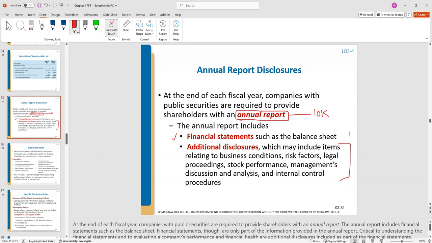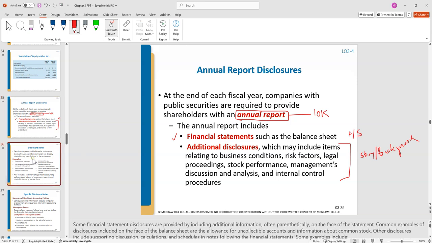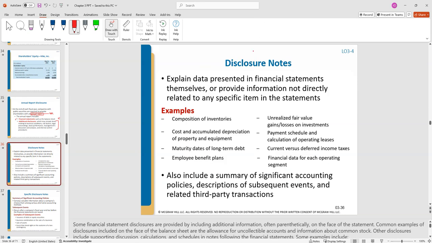So we're going to look at those financial statements, but there will also be kind of a story or a background that goes with it, more information that basically discloses or lets third party investors know about the overall health of the company, right? The who, the what, the when, the where, the why, the how. If a reasonable third party investor would want to know about it, we would have to disclose it, right? So we talk about disclosure notes, right?